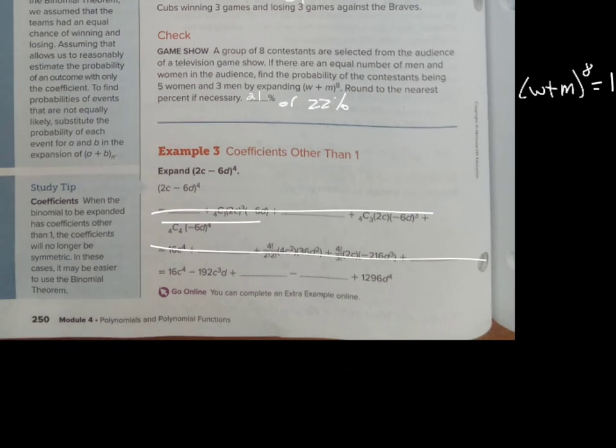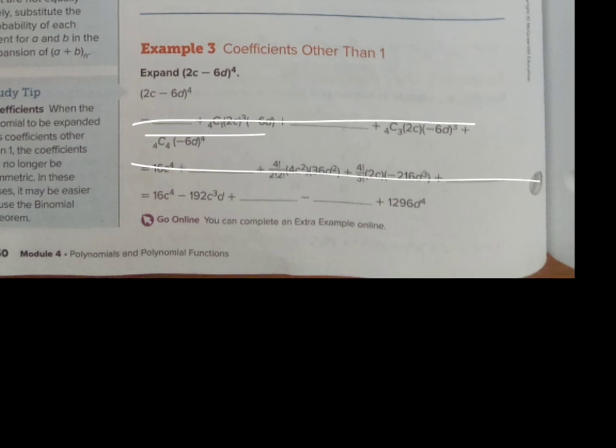I just want to come up with the last thing, and we're doing 2c minus 6d to the 4th. We're subtracting, so we got to watch out for our signs. If you're expanding this 4 times, you'd end up doing 2c times 2c times 2c times 2c. So we got to incorporate those 2's and the negative 6's as well. Do you want the coefficients now or come back for them? Now, okay, so I'm pulling the coefficients off of Pascal's triangle.